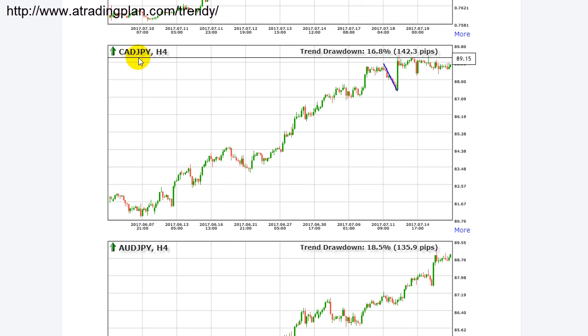If you look down the CAD yen 4 hour chart, you can see that this drawdown here, let me just grab this here. I say drawdown because if you're in a trade and this pulls back, it's called a drawdown. That's what you get in an equity curve. When you see this is actually bigger than this. So this 142 pips on this chart is okay. So if we do pull back this far, it doesn't necessarily mean, oh, this uptrend is done, we're looking for shorts. It simply means that it's pulled back in the same 1-to-1 ratio as this has.